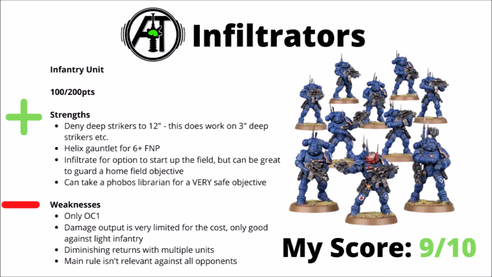They've got the option to infiltrate to start in the mid-board if that makes more sense, say if you knew that in this game your opponent didn't really have any reserves to threaten your home field. And they do have the interesting option of taking a Phobos Librarian along, which means they can't be shot at long range. That's about as safe an objective as you could possibly make it. If the enemy can't drop within 12 inches of you, they can't shoot you at long range, they'd actually have to get right up close to you to be able to threaten the unit at all.